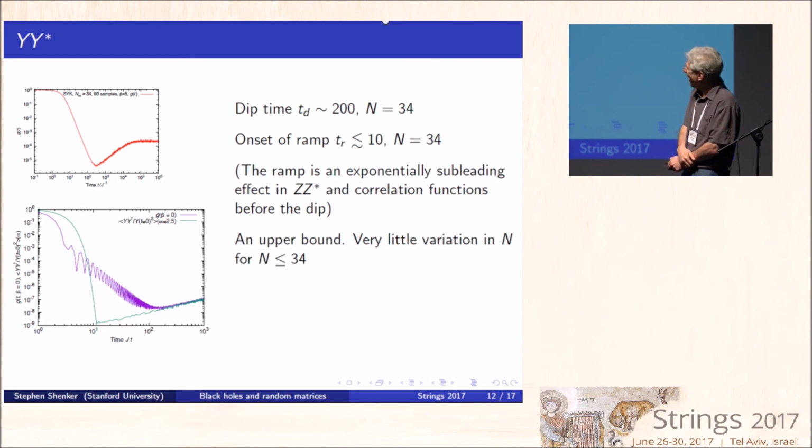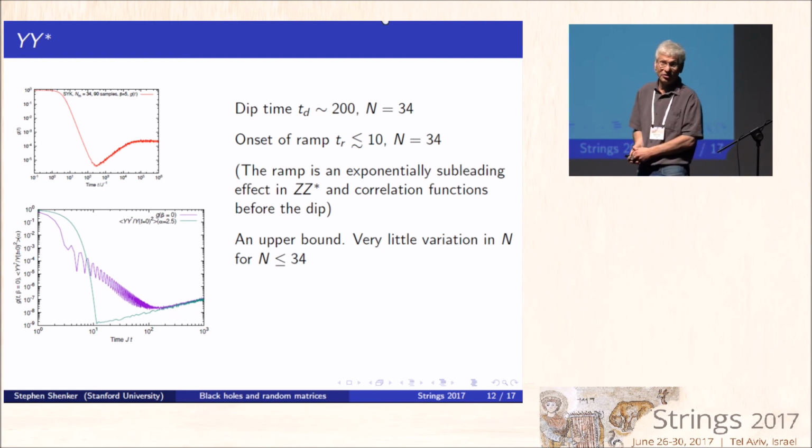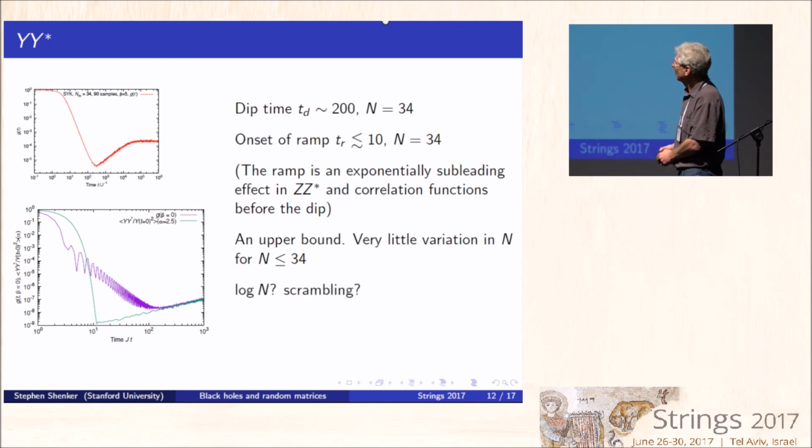Now, as we vary n, this position doesn't change much. It's pretty clear this is an upper bound on this ramp time. You can see this straight line really wants to keep going. We just can't cut out any more of the edge in this model. So the fact that it doesn't vary much suggests that this dependence on n is very weak, even though this is an upper bound. Maybe this thing varies logarithmically with n.